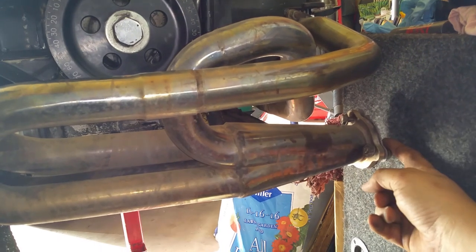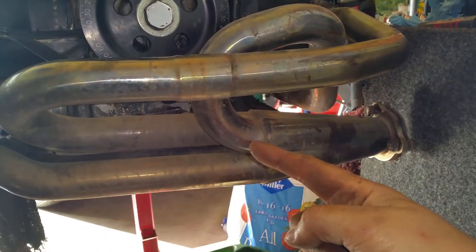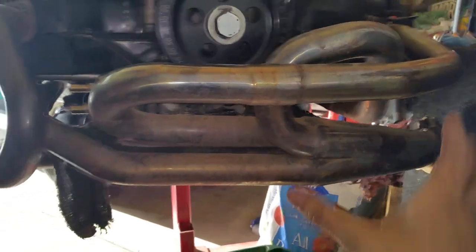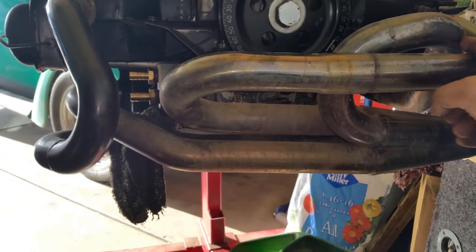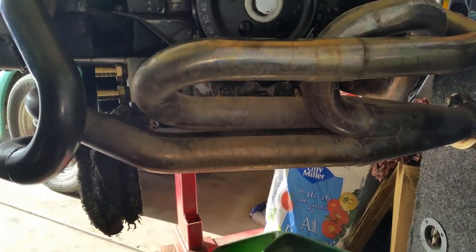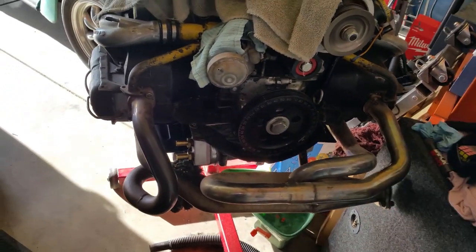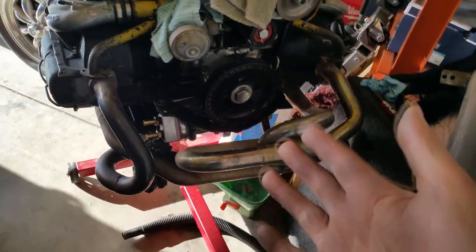So I am going to try to keep this flange on that bug in about the same location. I'm trying to copy it kind of like this. Obviously, it's not going to look this pretty. It's just not going to look like that. She's going to look like crap. But I'm probably going to cover it up in exhaust wrap, so it doesn't look that bad.